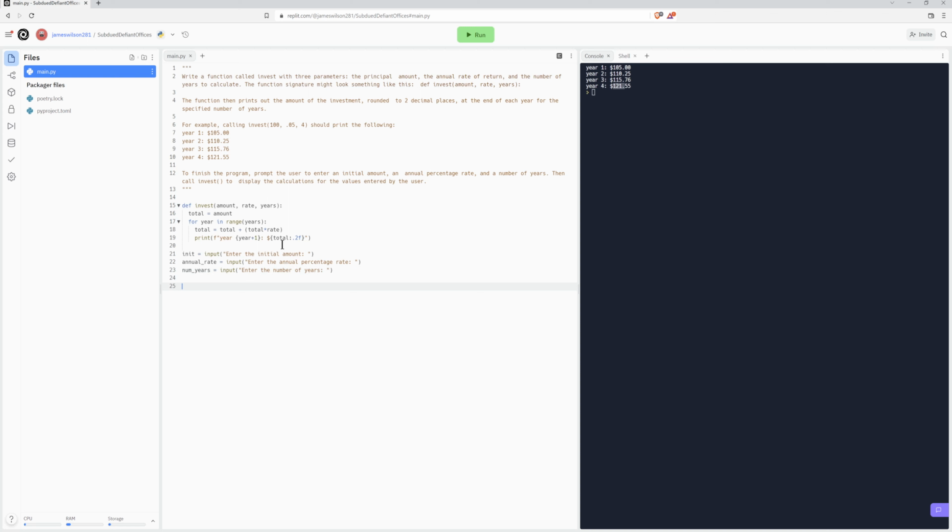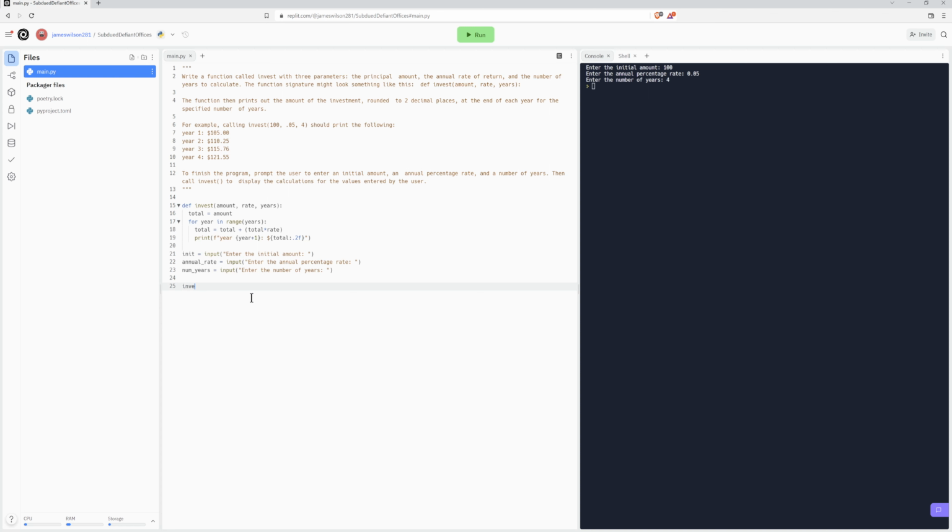So now we have that user input all in variables. Just to make sure we don't have any obvious syntax errors, I'm going to go ahead and just run it. And it's going to prompt us for these values. And no errors. It didn't output anything we haven't asked it to, but I just wanted to make sure there were no errors yet. So now we want to call our invest function with these inputs.